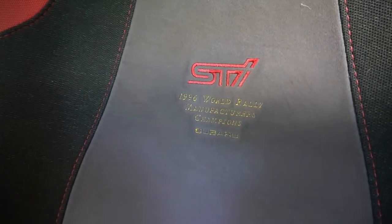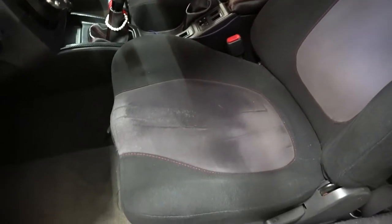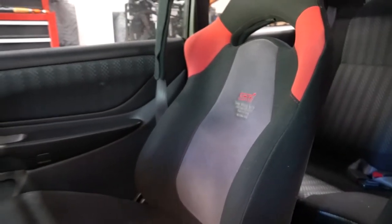For those of you who don't know, I do have a set of pretty cool seats in my RS already. I got those seats a while ago, and they are pretty special. They're the Japanese version STI seats - the 96 championship trim, special edition. I got them from a guy in Seattle. I still think they're the coolest things ever. But the more and more that I go to autocross, I notice that I get thrown around a bit while I'm inside of them. They have good bolstering, just not enough bolstering.